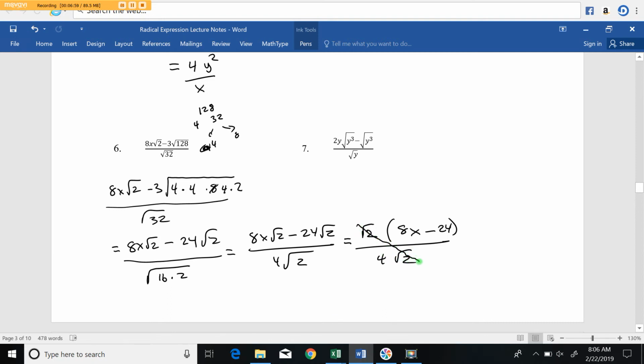And these will now cancel. And while I'm at it, we can divide a 4 out as well, or we can factor a 4 out of this. Let me just rewrite the whole thing. All right, so we're left with 8x minus 24 over 4. You can factor a 4 out of the top as well, and then this would be a 2x minus 6. Let's just make sure: 8x minus 24 over 4. These cancel. We are left with 2x minus 6. I'm sure there's a shorter way to get from here to here, but that's a valid approach. Hopefully I haven't made any mistakes in that. I'm going to just move on.